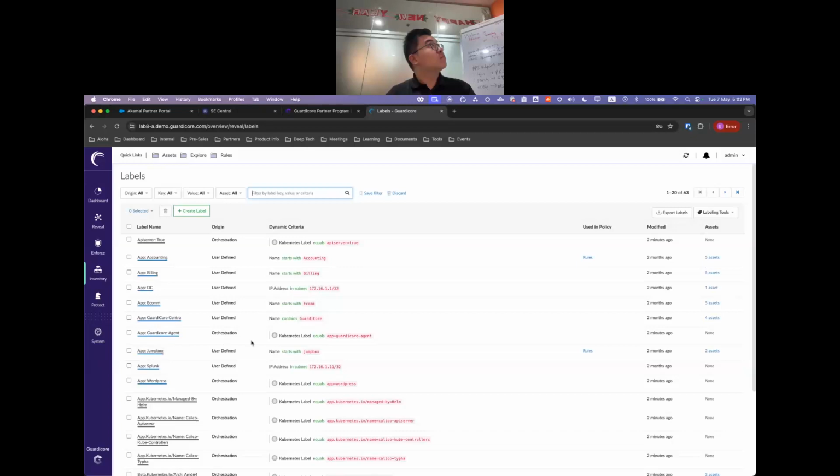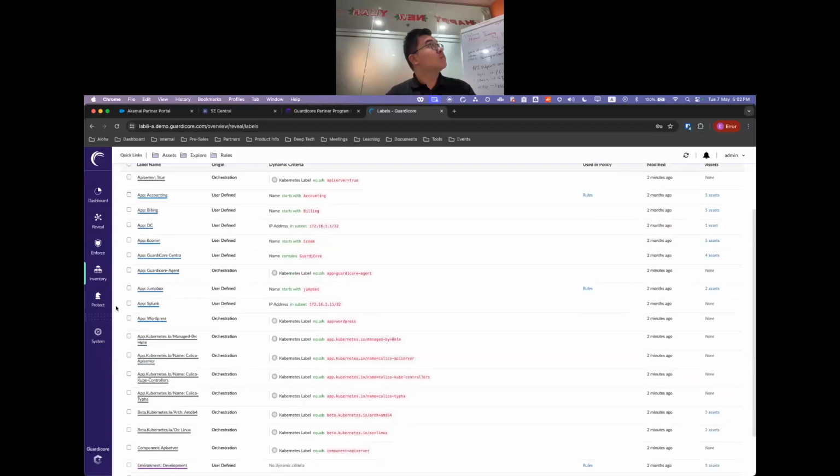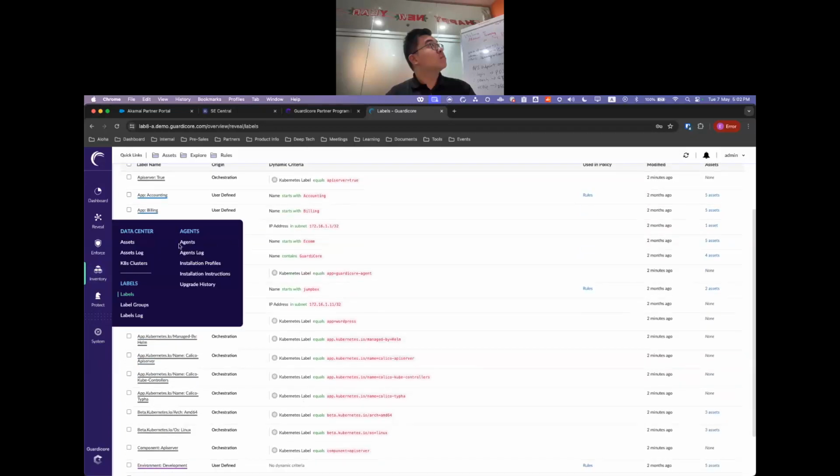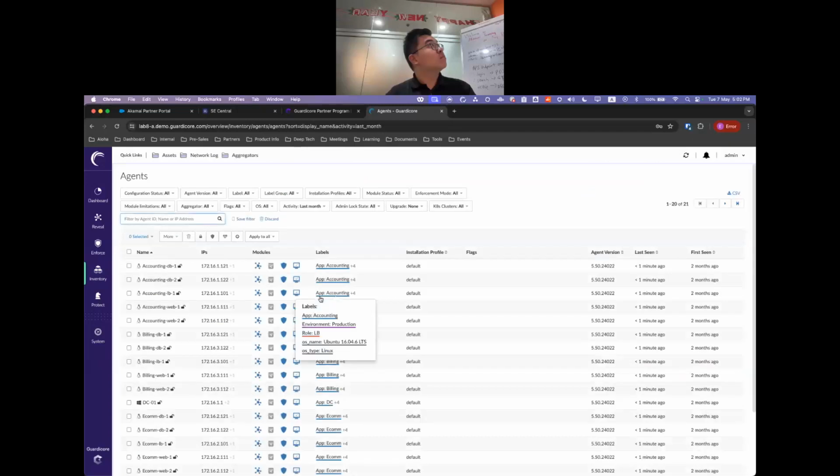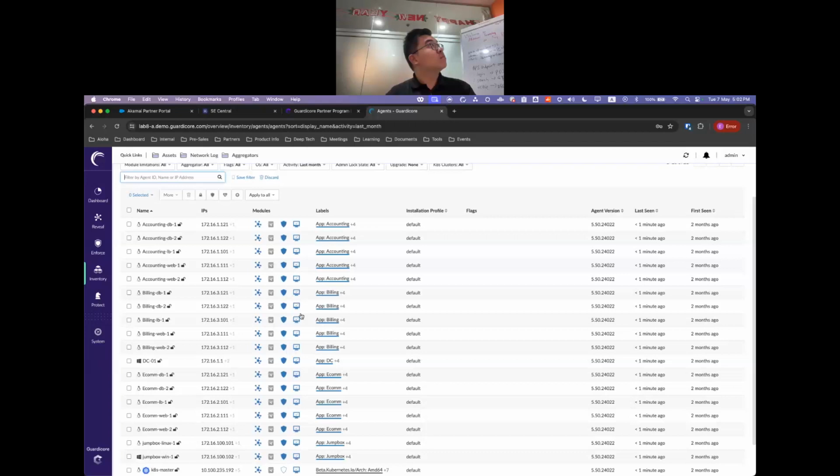For example, you want to put the label app jumpbox when the host name starts with jumpbox. You can do that kind of labeling with criteria. And then you can also show them the agents, which is the list of agents that have been identified after you install the agent on each server.